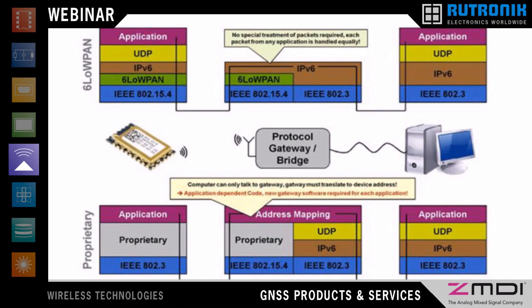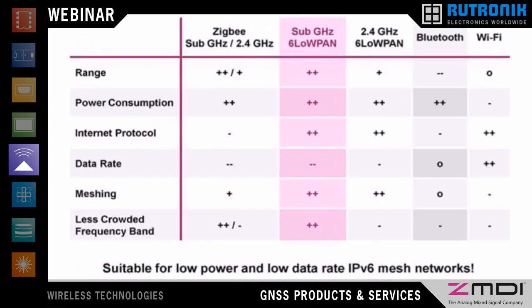Here I have a short comparison against other solutions to transfer wireless packets. If you compare, you see that the range of a SubGHz 6LoWPAN implementation is quite good compared to Bluetooth or Wi-Fi. Also, the WPAN standard is designed for low power consumption. And with 6LoWPAN we have Internet protocol, but the only disadvantage is a really low data rate. All these protocols are developed for low data rate networks like sensor networks or networks with controlling application.